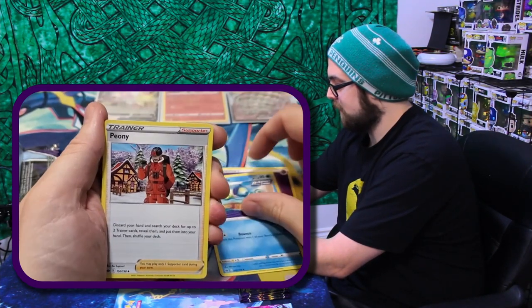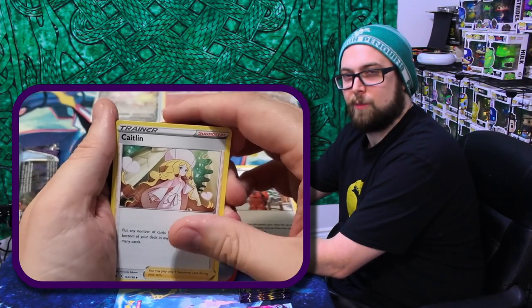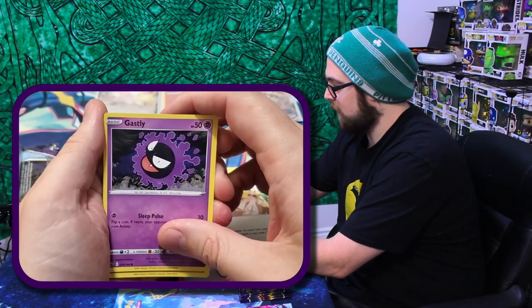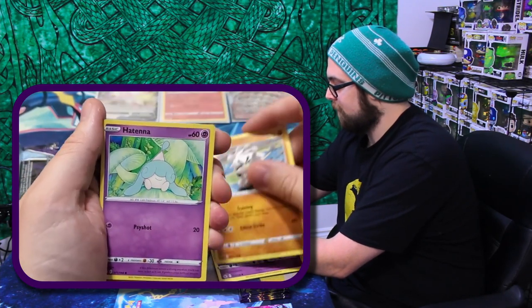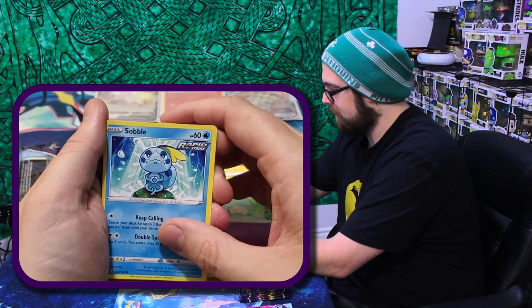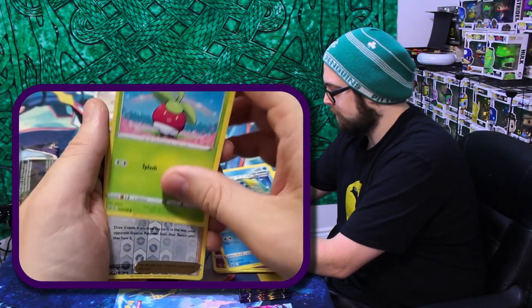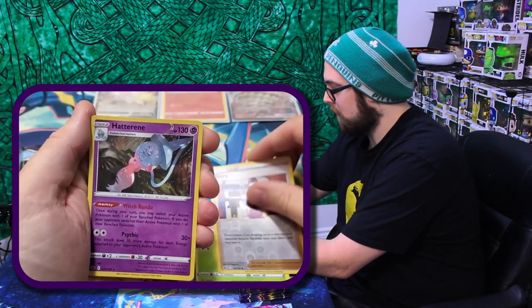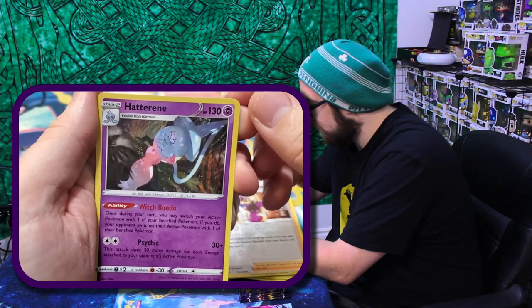That guy doesn't seem nearly as sad as Sobble. I think that's being an angry teenager, and that's probably what that stage was. This guy's just a ghost of Pac-Man at this point. There's that sad kid again. That's interesting. Hatterene.